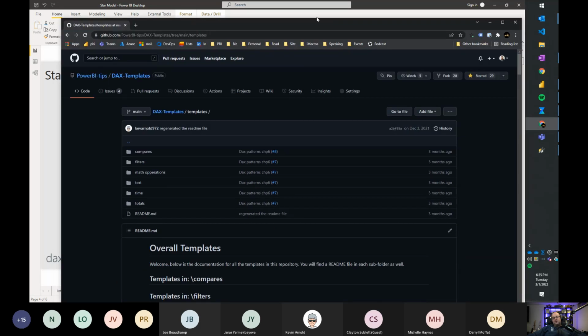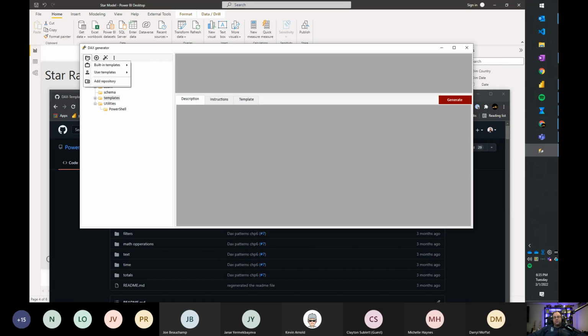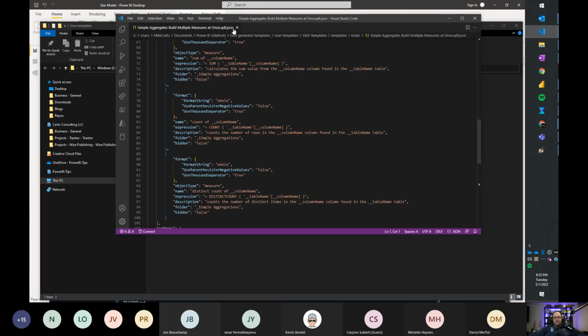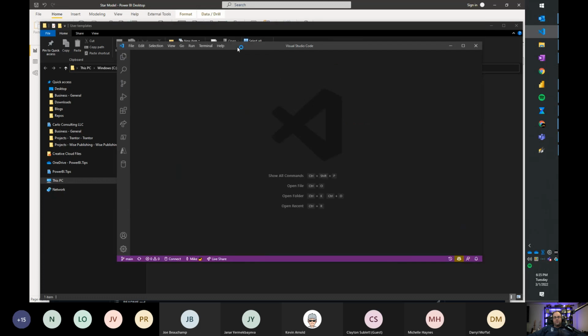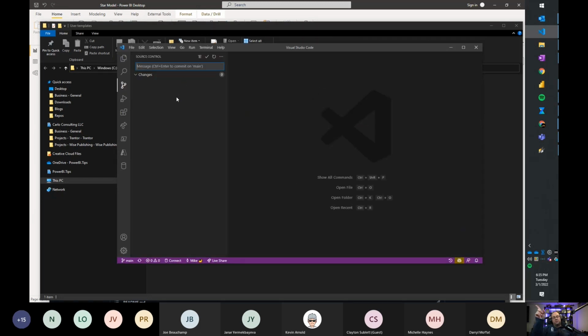I think I've done this in a blog a couple times, but here's how I did it. I went into the program, went to user templates, went to open and explore, and it took me right to this location. I then went to Visual Studio Code, and in Visual Studio Code I linked through source control right to the GitHub repo.